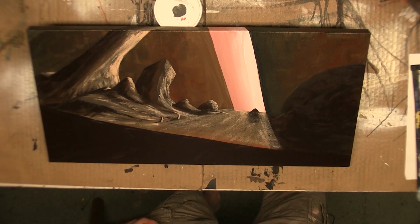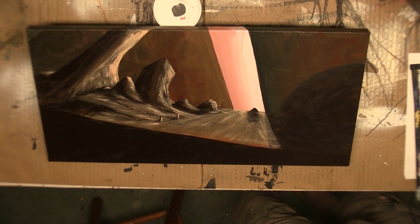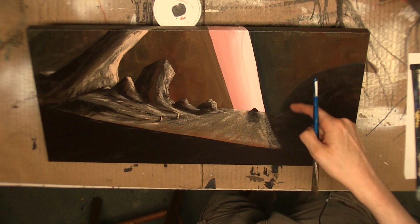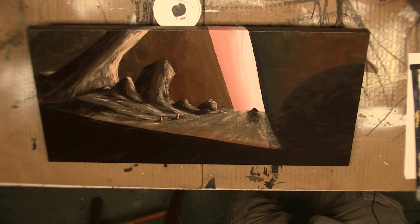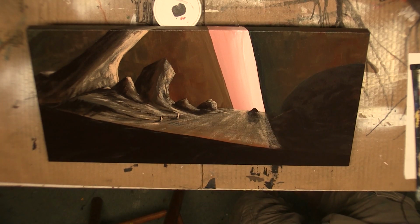So one more little thing before I call this a session and a video. I'm going to do a little extra bit of this cast highlighting on these shadow rocks. Now obviously it can't be as bright. It won't be. It's in the shadow. But I think a little bit of that orange, a little bit of that deep blackish color that I said I wasn't going to use again, but here we go.